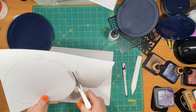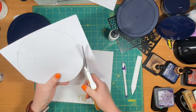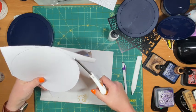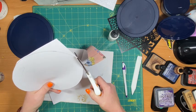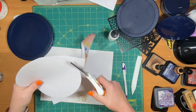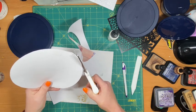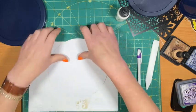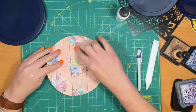Because the double-sided paper is thick and it's hard to do all these folds. So I am using scrapbook paper that's more like 28-pound paper. It's not cardstock, so it's folding very easily for me. So first, what we're going to do is move that other way so you can see. I have this going this way.